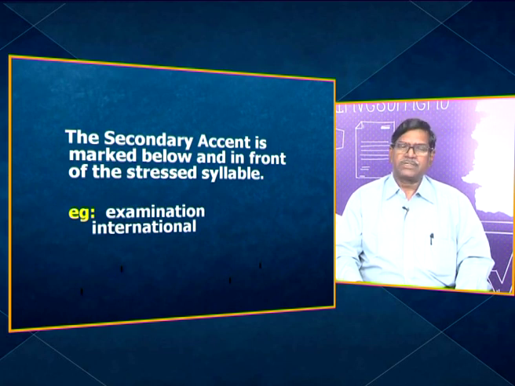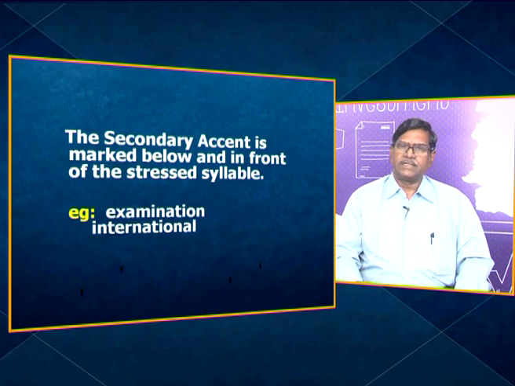So, in the case of polysyllabic words, one syllable gains more prominence and is said to receive primary accent. Another syllable also gets less importance, less than the first one. So, it is said to receive secondary accent, and this secondary accent is marked before and below the particular syllable. That is why in the word examination, the syllable nay is marked with primary accent, that is before and above the syllable, and the second syllable is marked with secondary accent, that means before and below the syllable. Similarly, intonational, intone.